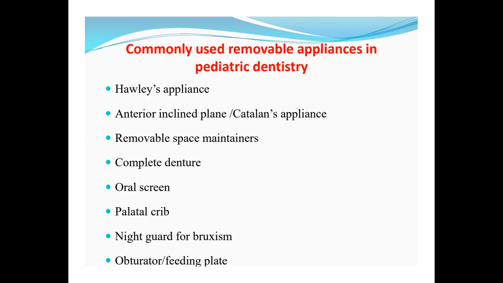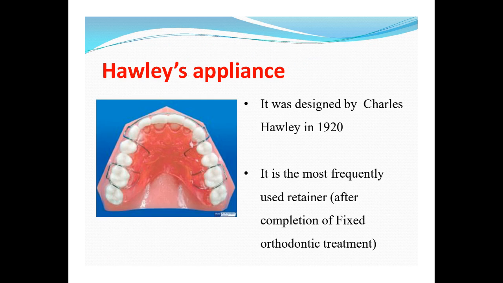So the commonly used appliances in pediatric dentistry are the follows. We can go one by one. First one being the Hawley appliance. This Hawley appliance was designed by Charles Hawley in 1920, so it has been almost 100 years since this appliance has been designed, and till date we use the basic same design. It is the most frequently used retainer after fixed braces treatment.